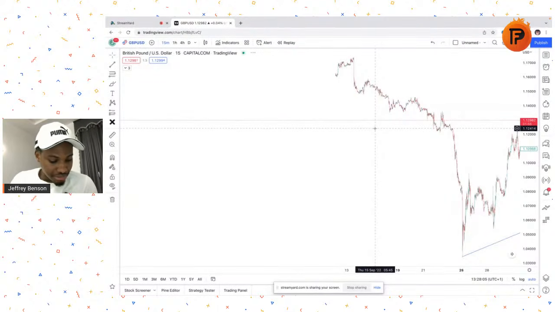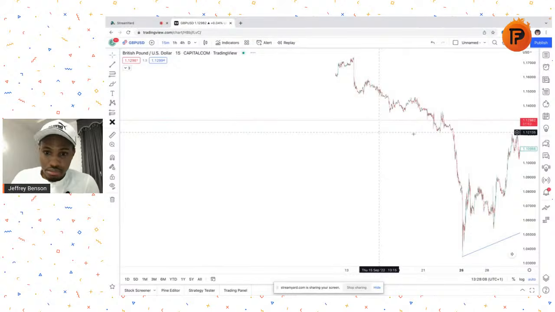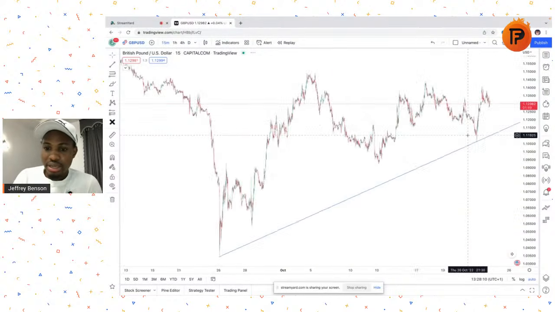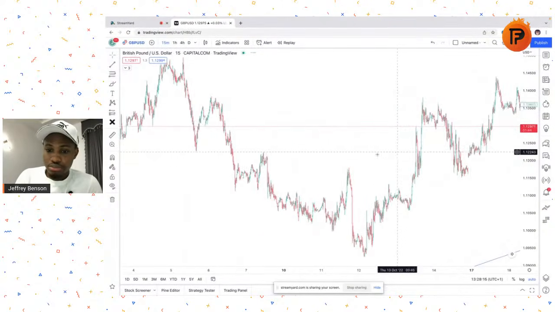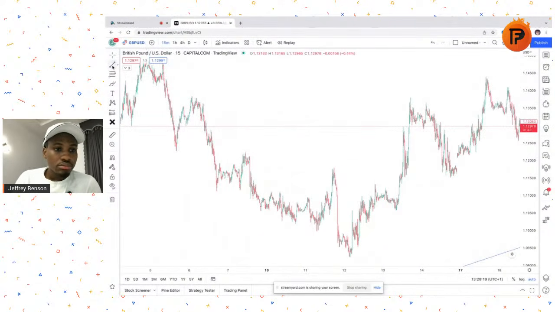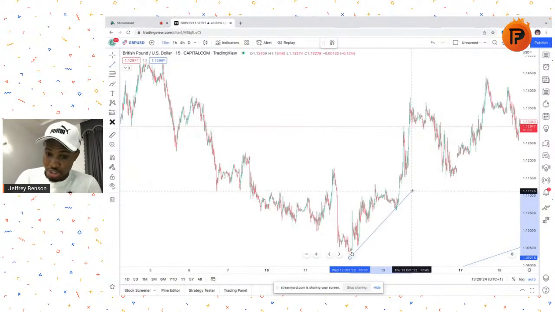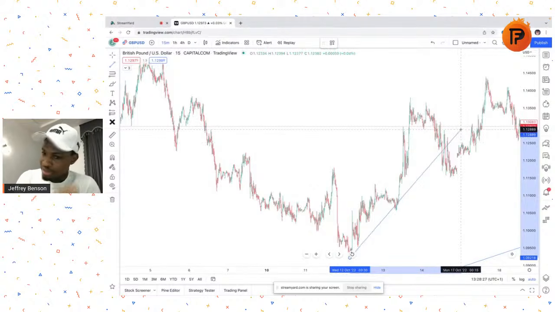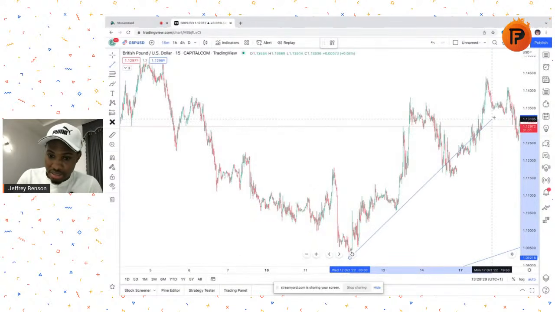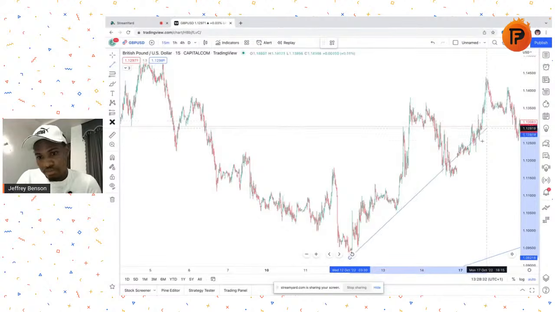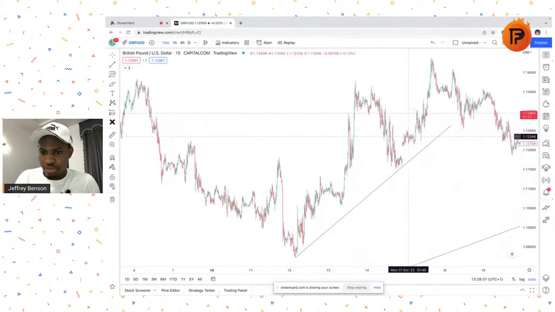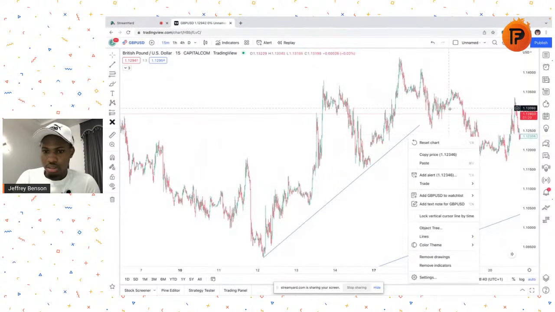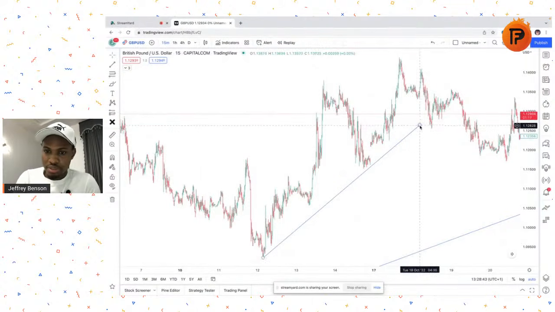Let me do a quick example. Say, for example, this is our low. Let's say this was a recent low, and this is just an example, just in case you're joining us for the first time. I'm trying to paint a scenario. Say we have something like this, or this does not really fit what I want to explain. Let me look for a better one. Yeah, something like the one that just happened recently. This is a recent high.